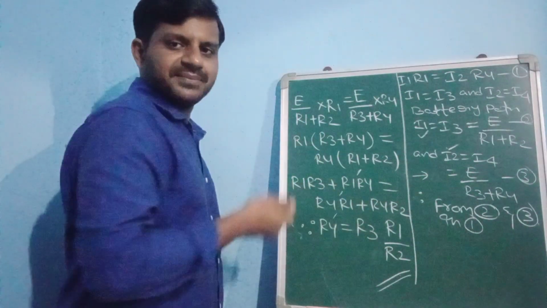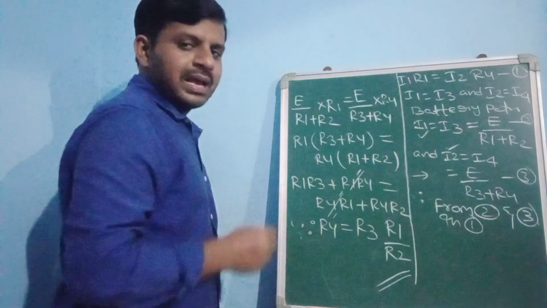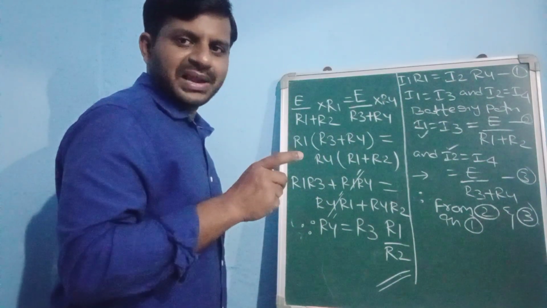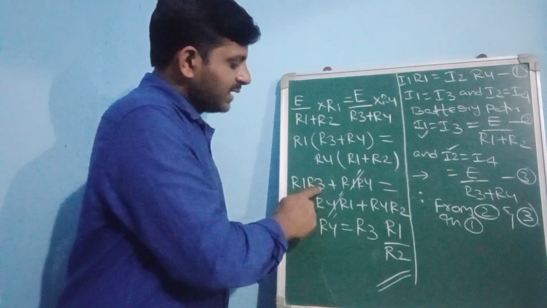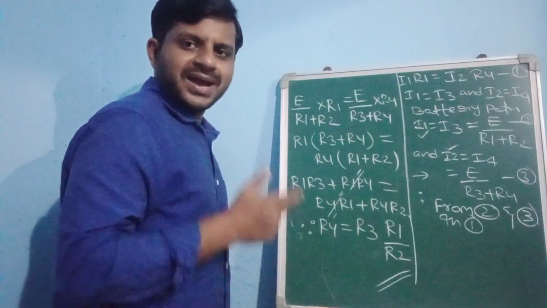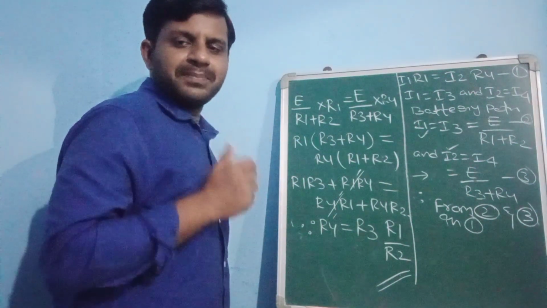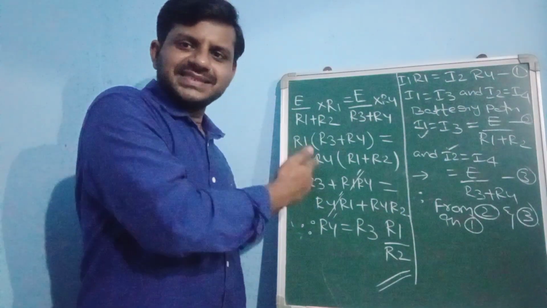From this equation, if you observe, both R1 R4 as well as R4 R1 get cancelled. So the result, the unknown resistance value, is given as R4 equals R3 into R1 by R2. So this is the value of the unknown resistance we have to find with the help of the Wheatstone bridge under the bridge's balanced condition. So this is today's class.